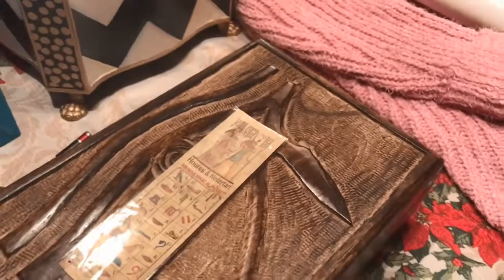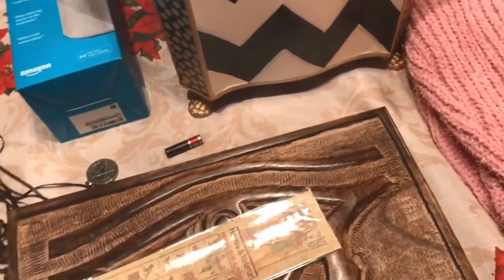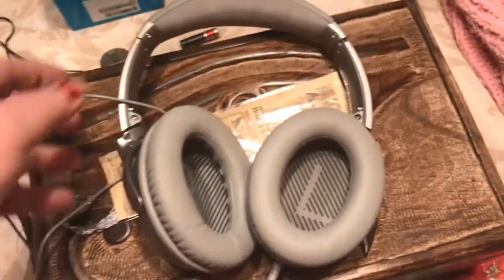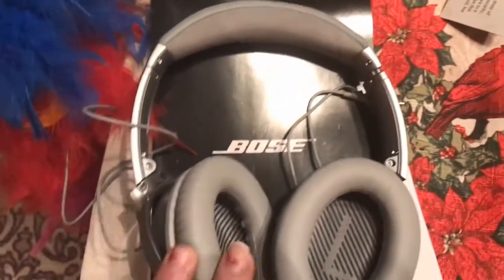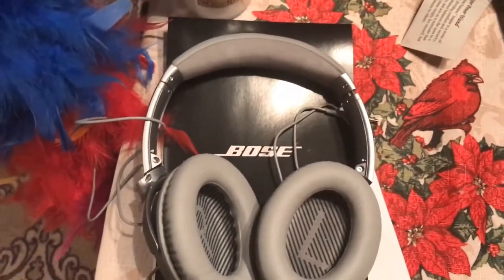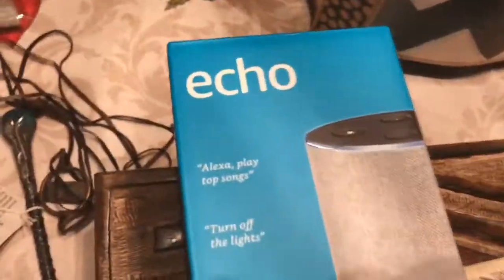One of my biggest issues is that when I meditate and do astral projection, I have to hear Mabel snoring — she snores even when she just walks around or sits. So I got Bose headphones — wireless, though I haven't set up the Bluetooth yet. I've already used them twice today. That came from my middle son Coleman.